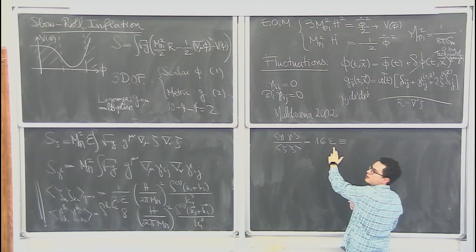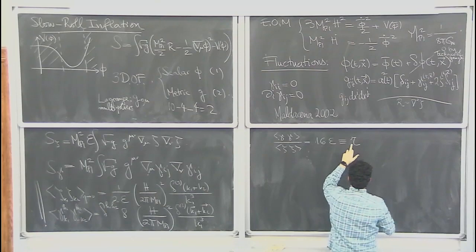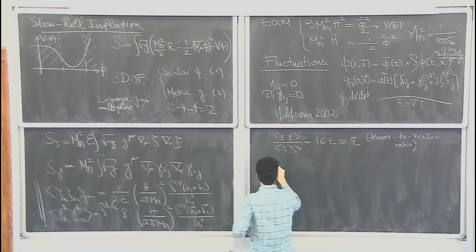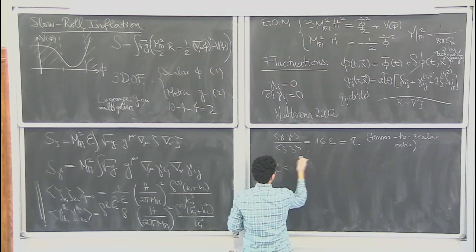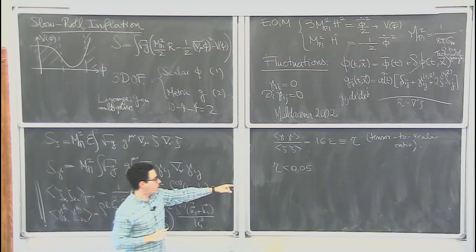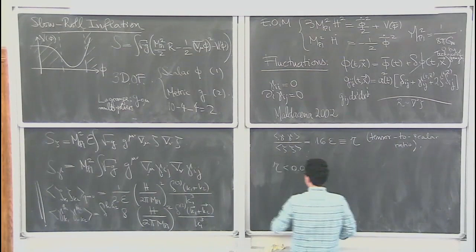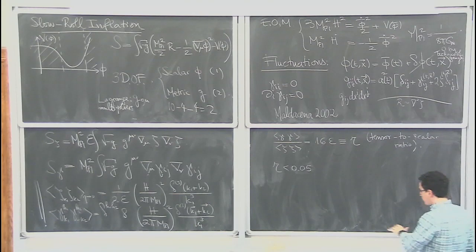But in a model independent way, people call this the tensor to scalar ratio, r. Right now, we know that it's less than 10 to the minus 2. Maybe 0.05 or something like that. Okay. So we know this from Planck and so on. And you're probably not old enough, but a few years ago, we thought we had seen it. But it turned out to, anyway, it's a sad story. I can tell you later. So we thought we had seen it, but we haven't. So we still don't know what r is. So we have an upper bound right now.